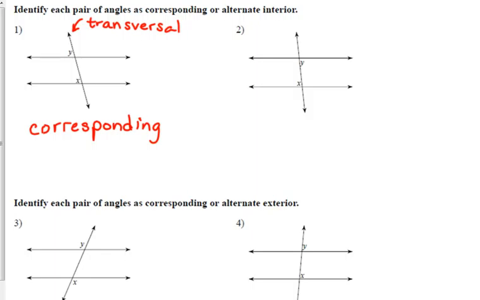You will notice that corresponding angles, the parallel line is the bottom of the angle and the transversal is the right side of the angle. So that's why those are corresponding angles.